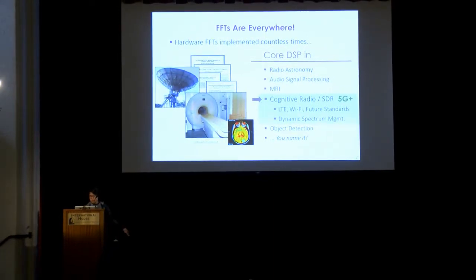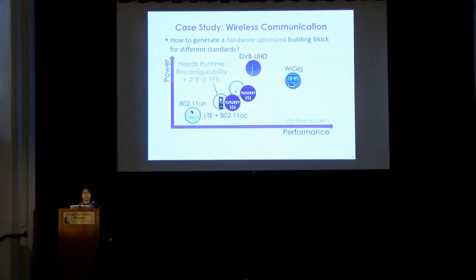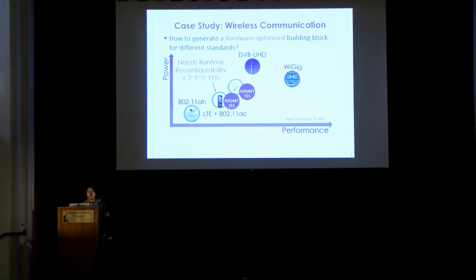and software-defined radio. So if we just look at wireless communication, we think, okay, all the different standards that are involved, everything from Internet of Things, which has an extremely significant power constraint but doesn't have as stringent a throughput requirement, all the way to digital TV, which requires high data throughput but doesn't have as much of a limitation on power. All of these different standards require different FFT or other DSP block configurations.